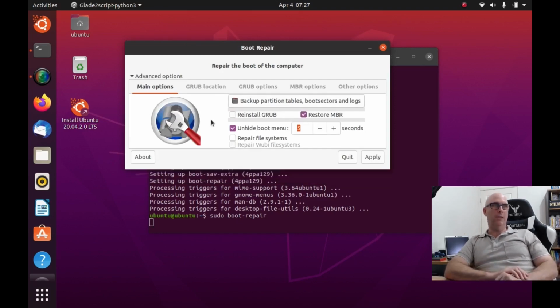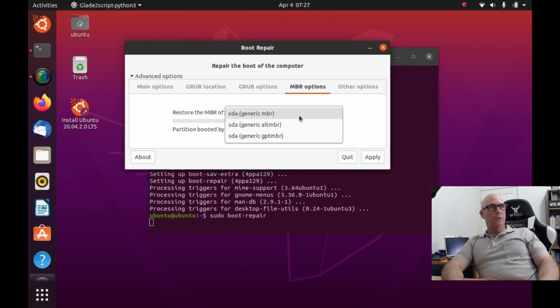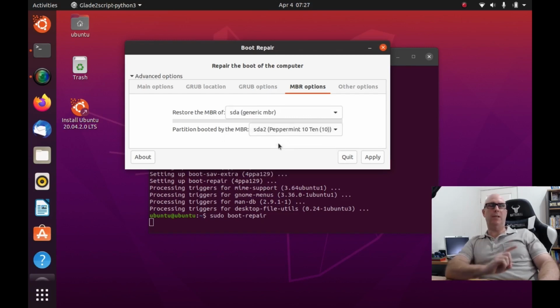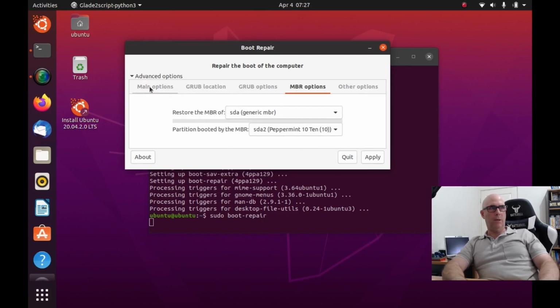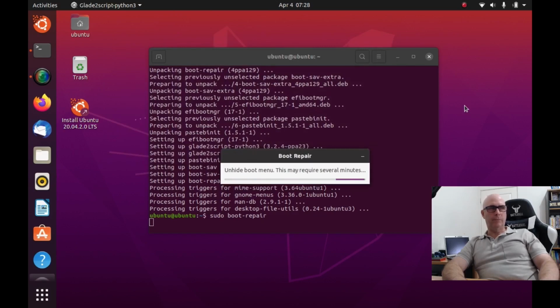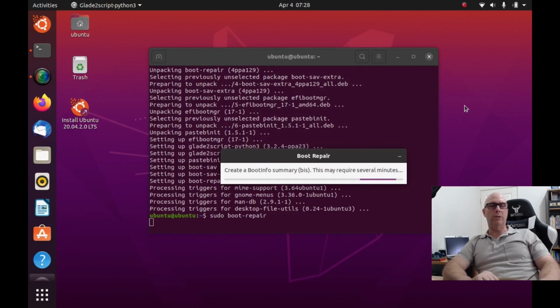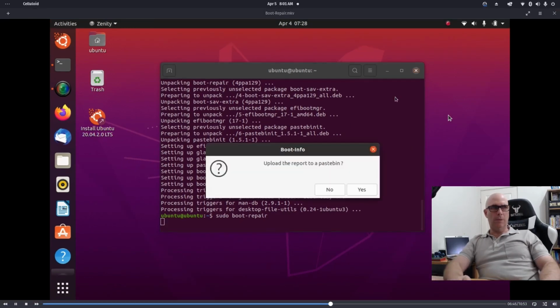So right there, I did restore MBR. Let's have a look what else the options were. Restore MBR, chose SDA, and then the partition booted by the MBR was SDA2. Now, unfortunately, I thought that might have been the only option I had to restore the MBR on SDA2. Didn't work. Let's just see what I did here. Yep, those are the only options I had, and I applied that, I believe. Yeah, I was just looking for other things to do. Apply that. And I think after that one, Windows still booted. Windows continued to boot. So that's that video there. Don't think there was much else to see in that video.